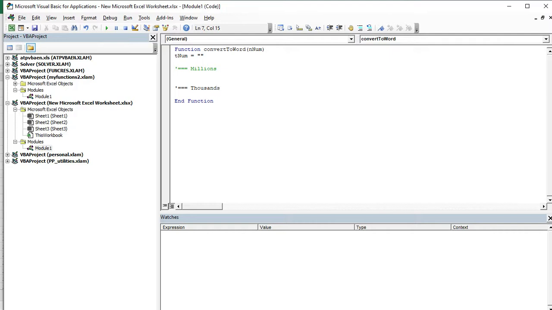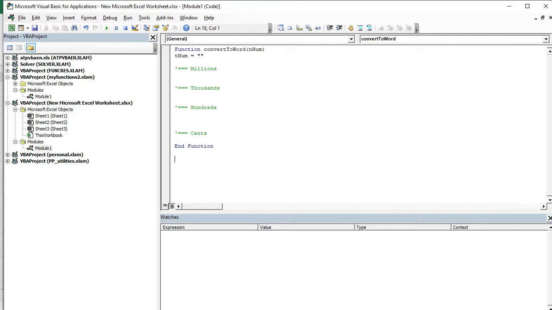We're just creating our structure, and then after the thousands, we will create the hundreds. Then after the hundreds, we'll have the cents.